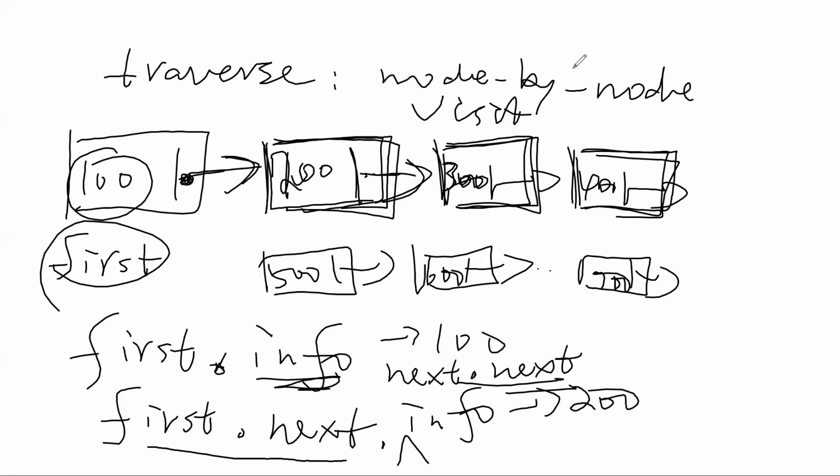And the same thing, you say, okay, 500, I can add another next. Then I get to the fifth node. So if you have a million, then you can keep adding next. That's not the way to write a program, even though conceptually this is achievable. You can keep calling .next, .next, but that's not an efficient way.